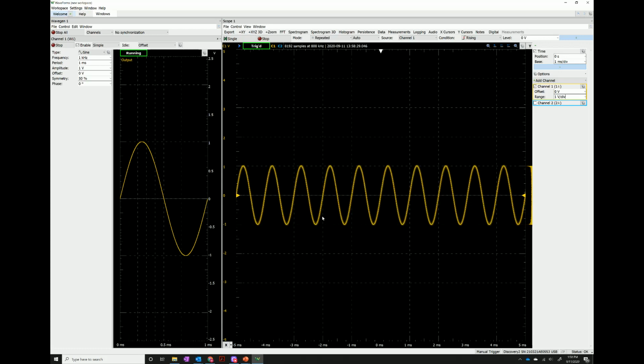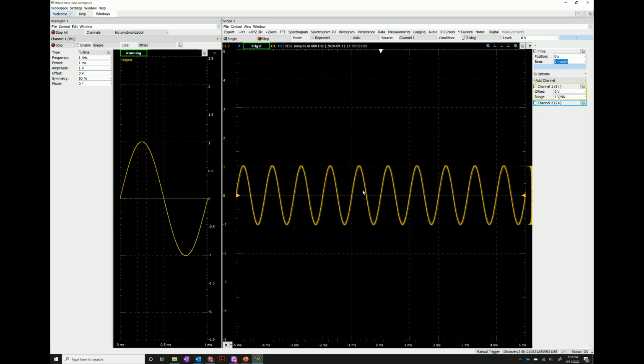Similarly, we can change the resolution of our scope's time axes. And our transmitted signal has a 1 kilohertz frequency, what we've sent from our Wavegen, and we can see that this has this 1 millisecond period of our single period of our sinusoid, which we can observe in this Wavegen preview. And since our scope's time axis here has a resolution of 1 millisecond per division, we notice that each division here has a single period of our sine wave.